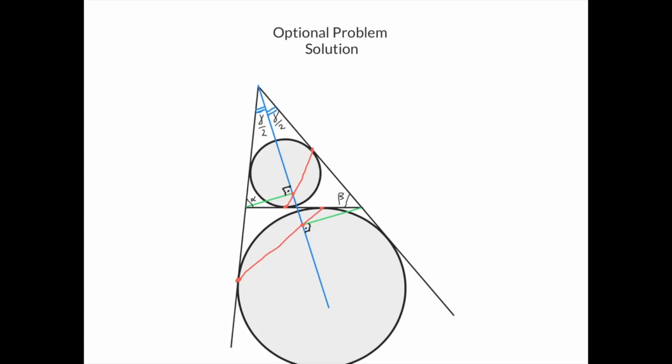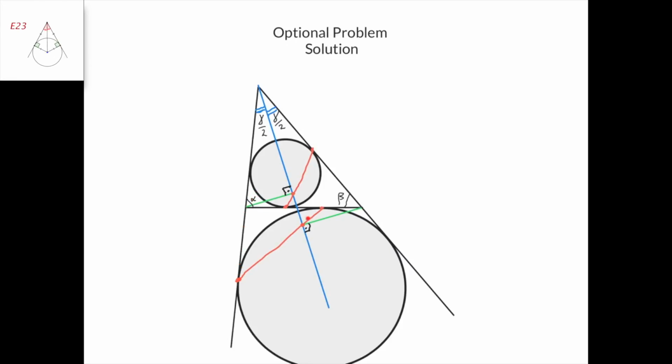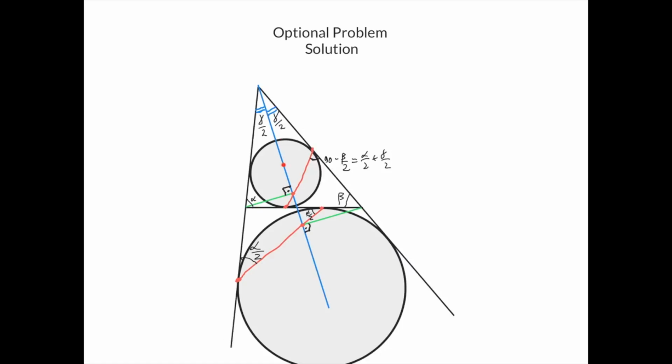Now again, let's mark the angles of the initial triangle, denote them by alpha, beta, and gamma. So this is gamma over 2 and this is gamma over 2 here. Now because this is alpha and this triangle here is isosceles, then this angle here equals this angle equals alpha over 2. Similarly, since this angle is beta and this triangle here is isosceles, then this angle is 90 minus beta over 2. But as we know, 90 minus beta over 2 is actually alpha over 2 plus gamma over 2, because alpha plus beta plus gamma is 180, and so alpha over 2 plus beta over 2 plus gamma over 2 is 90.